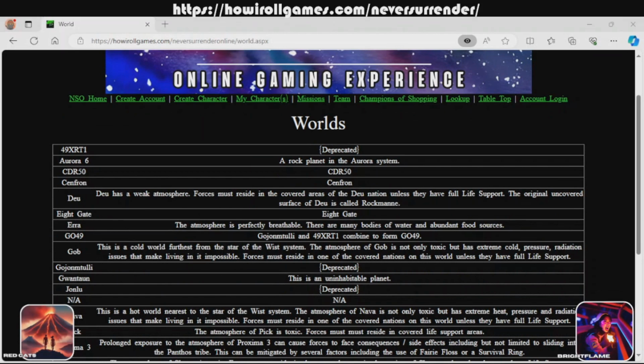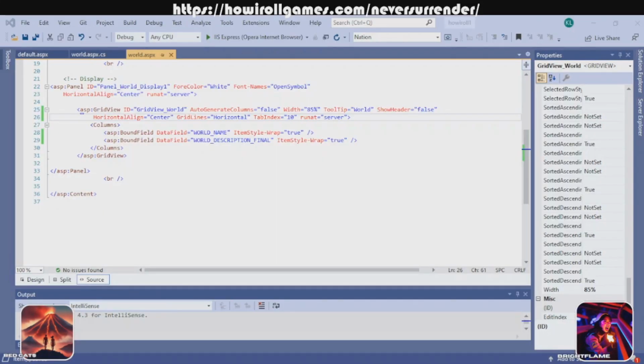Alright, so back to the web page, and let's change those grid lines to both. Upload that to the server and see what happens.